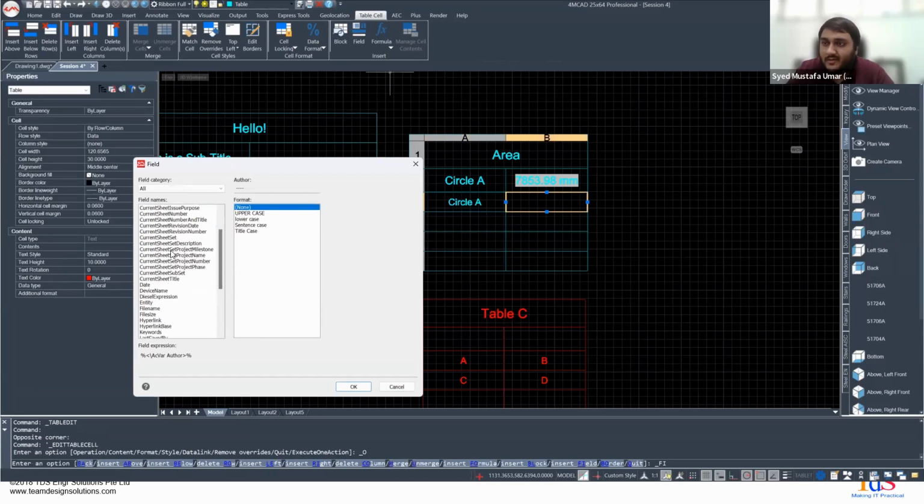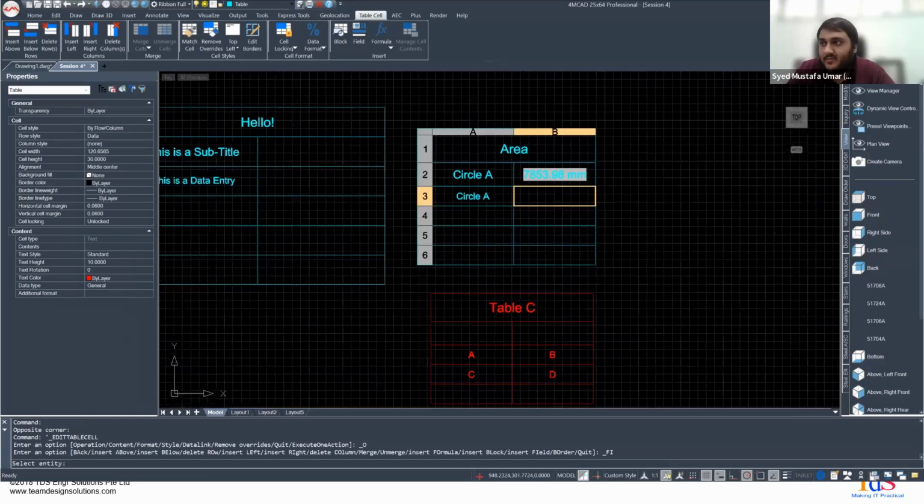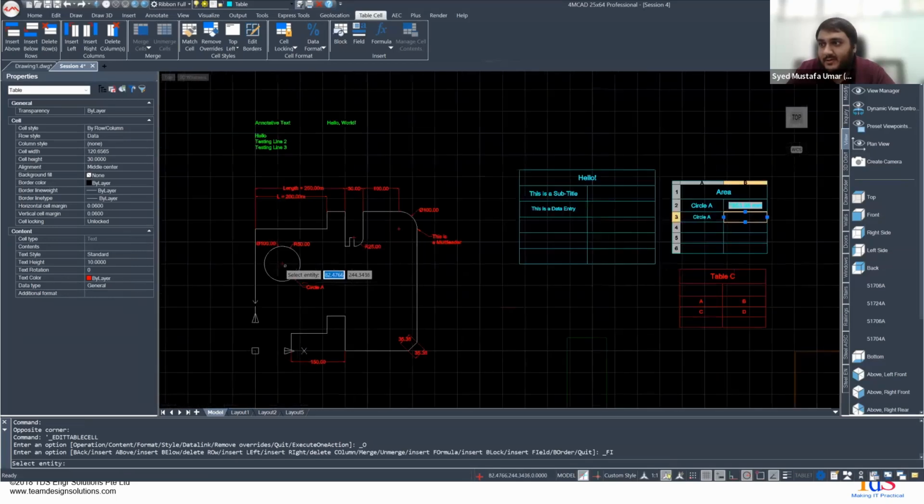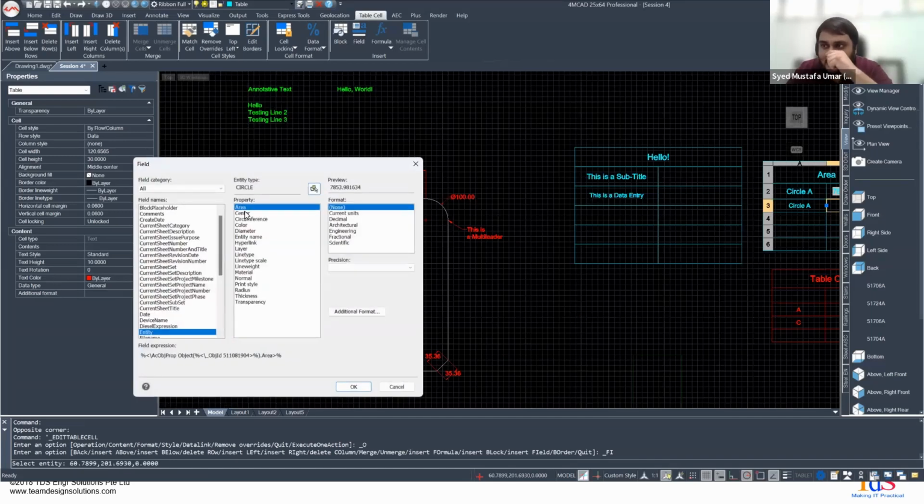What do I want to add? Well, there's a lot of options that you have. I'm gonna go with entity. I'm gonna try replicating the circle that we have above. So what does this ask you to do? Well, it asks us to select an entity. We have a lot of them over here. I am going to select this particular cell. Now we see that it shows us all of the properties that are there for this circle. I can select the area, I can select maybe where the center is, maybe I can select the circumference of the circle, the color, diameter. So there's so many options that we have. I'm gonna go with area obviously because that is what I selected in the cell above.